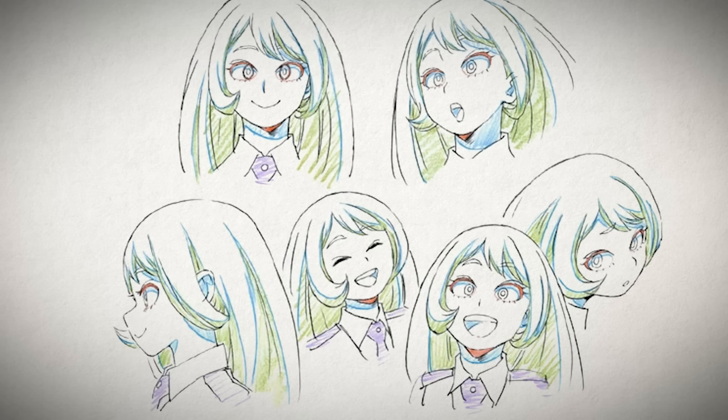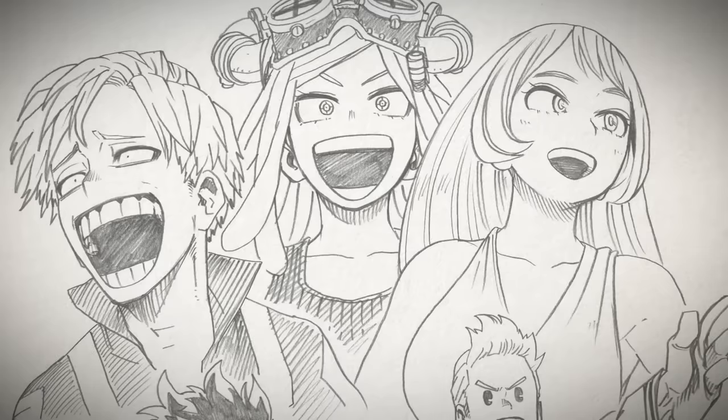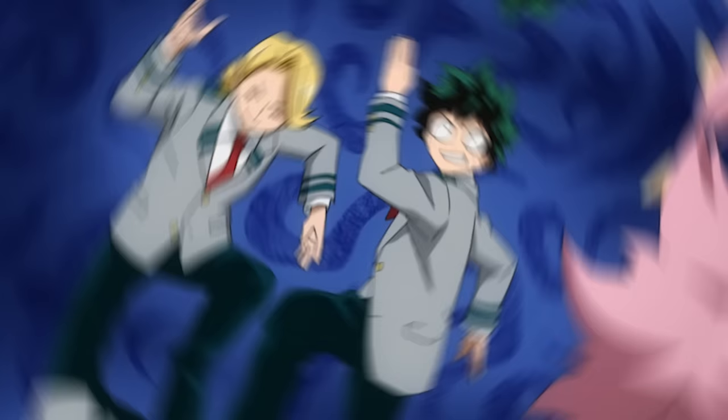Moving down from the hair, we have the character's actual face. Anime in general is known for expressive faces, which often convey a wide range of emotions, from joy and excitement to anger and sadness. These expressions are important for conveying the character's thoughts and feelings, as well as adding depth and nuance to their interactions with other characters. The shape of a character's face, eyes, nose, and mouth can play a huge role in that character's design. Characters with large expressive eyes may be seen as more innocent or vulnerable, while characters with smaller or narrow eyes might be seen as calculating or mysterious. Similarly, characters with rounded, softer facial features may be seen as more approachable or friendly, while characters with more angular and sharp features might be seen as more intimidating and powerful.